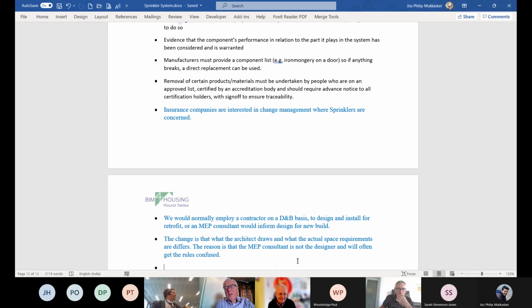Am I right, Paul, in interpreting that the cladding, for example, that's the 18-metre rule, but on sprinklers there's a requirement at 11 metres? Yes, that's correct. So 18, it's now building safety and cladding, etc., is now defined as 7 storeys or 18 metres, whichever is reached first. There has been some interesting rules around measuring buildings, and certainly sprinklers at the moment is 11 metres. Yes, and that's statutory.